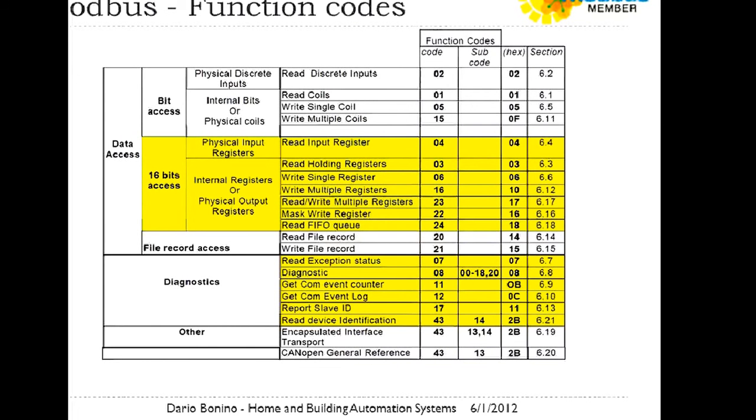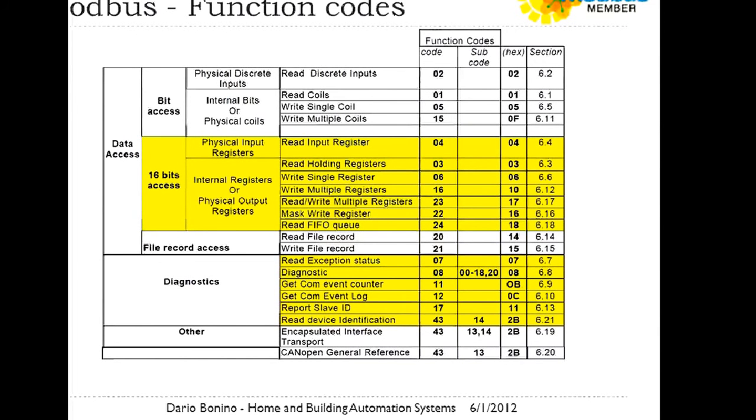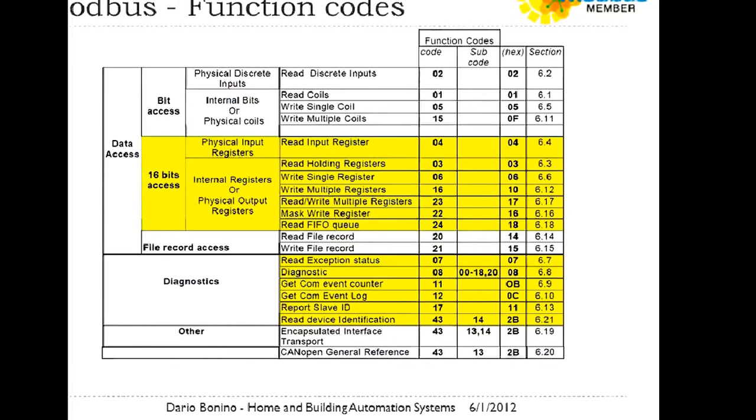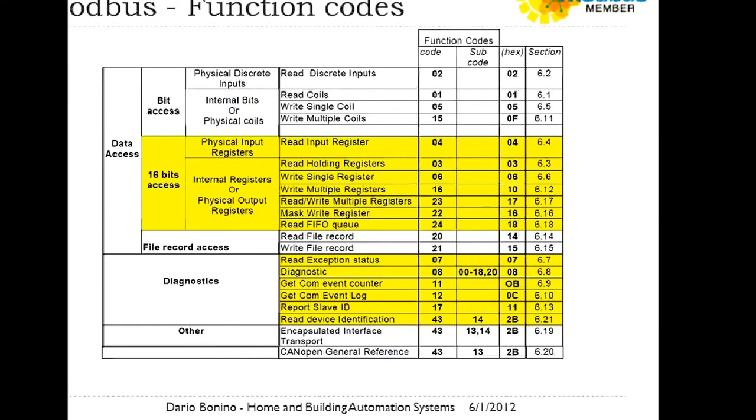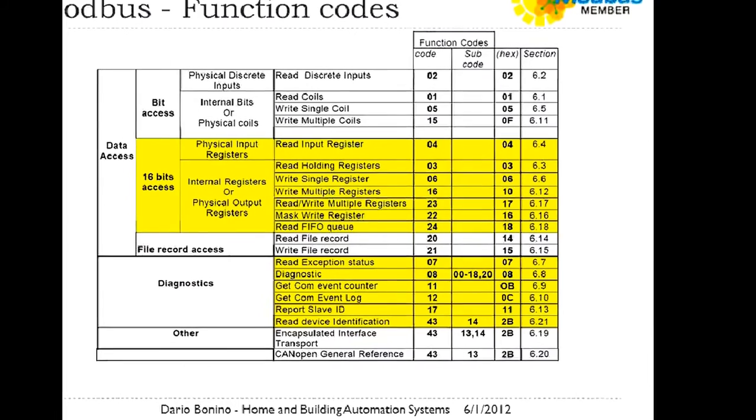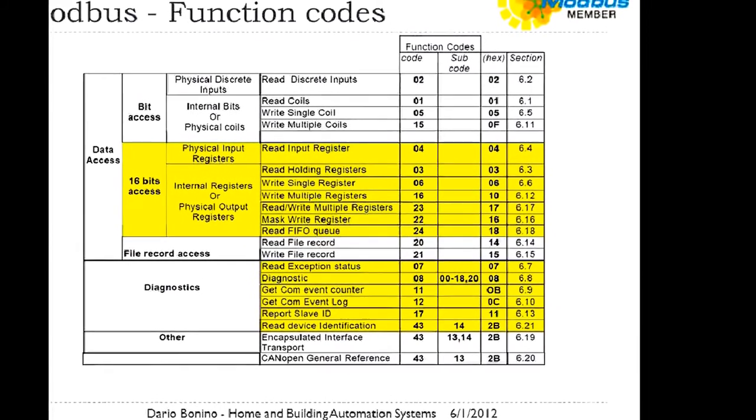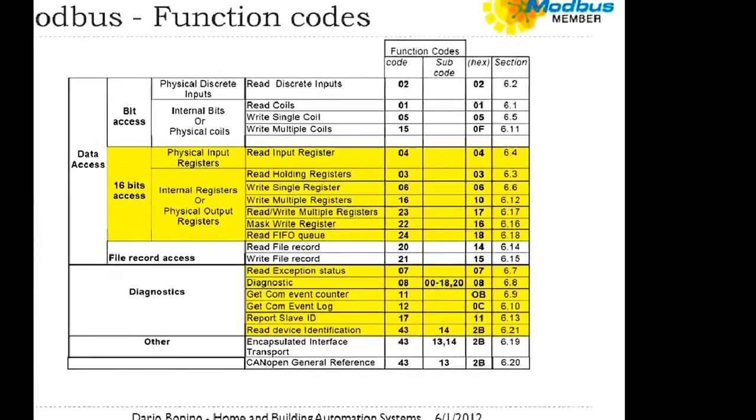Another important thing in Modbus is the concept of register. A register is just a place in memory where there is a value, and this value might correspond to the state of a device or to a value measured or extracted in some way by the device from the real world. And on the other side, if we want to change something in the real world, we need to change those values, to write in the registers.